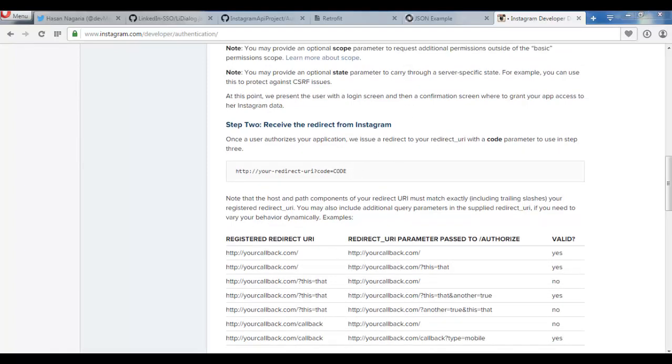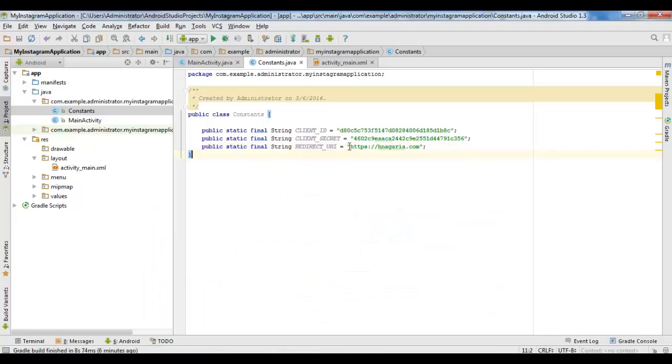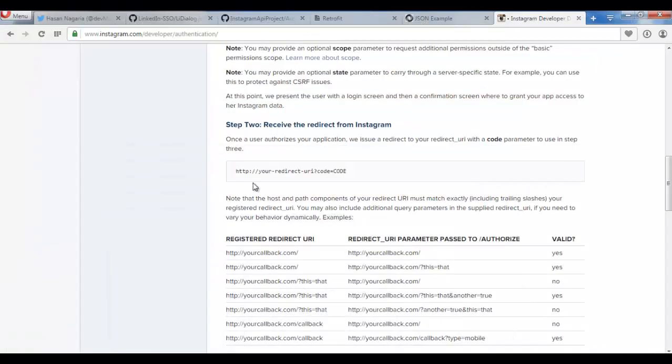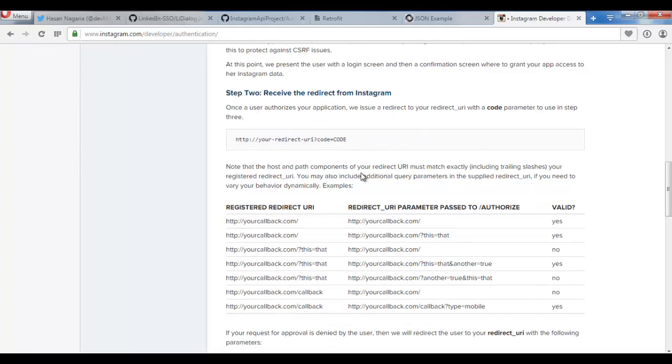Now in my case, the redirect URI was this one. I'm going to go ahead and copy this as well. Suddenly it's going to break from your application and go to this redirect URI, which is obviously undesirable, right? How many times have you seen that happening where you try to log into an application and then it suddenly takes you to some other page? It never happens. So we're going to find a way to not do that.